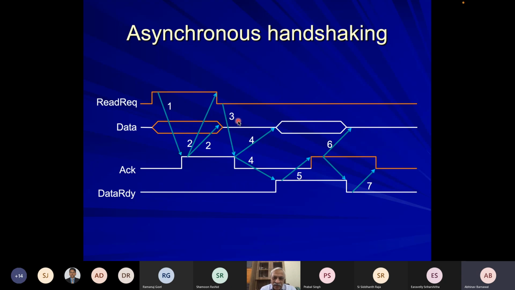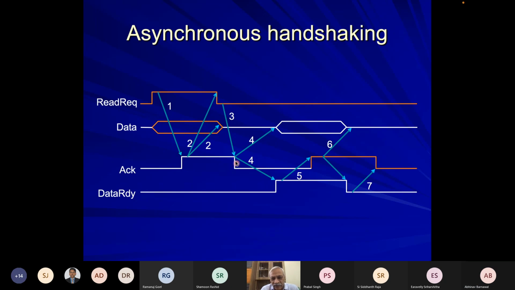I mean, the slave is still processing the data, right? So it does not matter whether the request is 1 or not, because it has the address. It is still processing the data to output the data. So it will be in a processing phase, right? Only when data ready becomes 1, the slave can say that okay, I have seen this has happened, because till then it is already working. It does not matter what is going on in the read request, right?